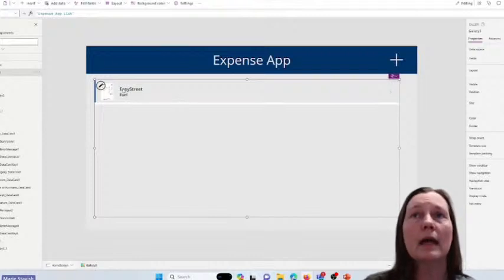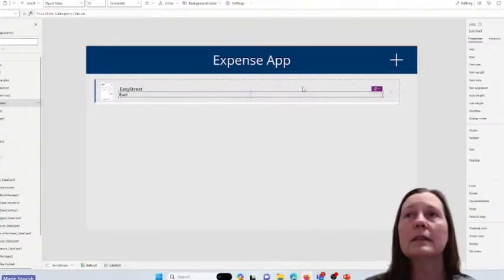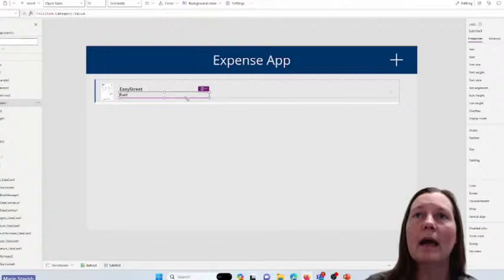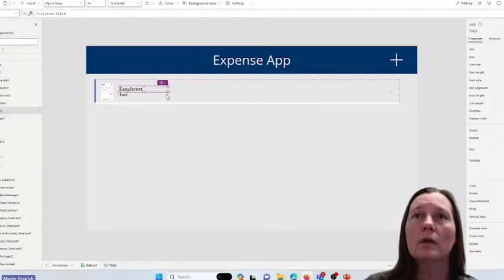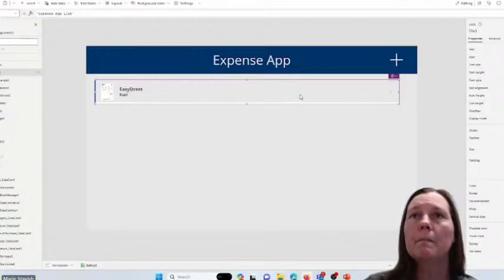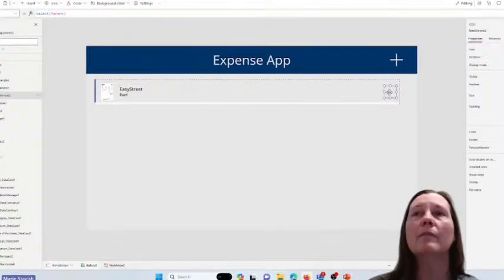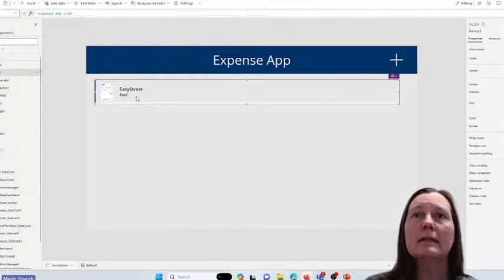There's the receipt showing up. There's who it was paid to, the category. But I want to add all of my other stuff. So this fuel one is pretty wide. I'm going to just drag that back, and I'm going to make that shorter. I'm also going to make the paid to shorter. And for now, I'm going to remove this little details button. We could pop that open and make another screen. I've got another plan for that. But let's add some of these.